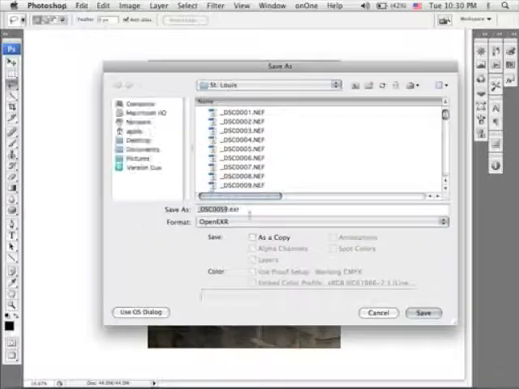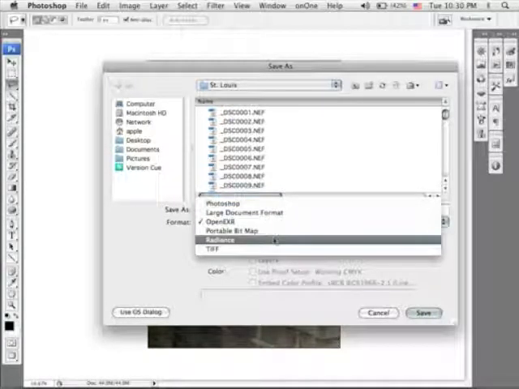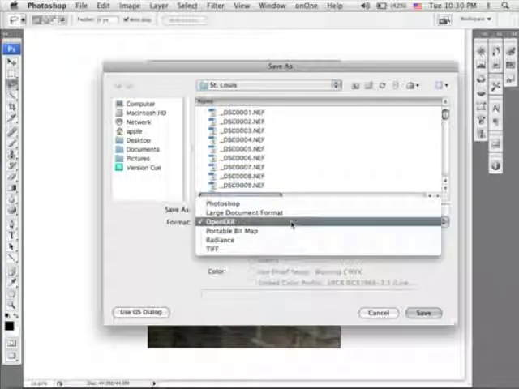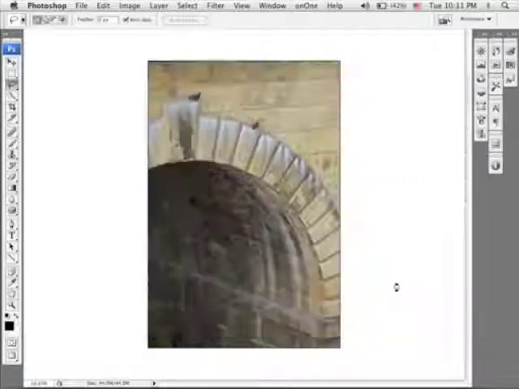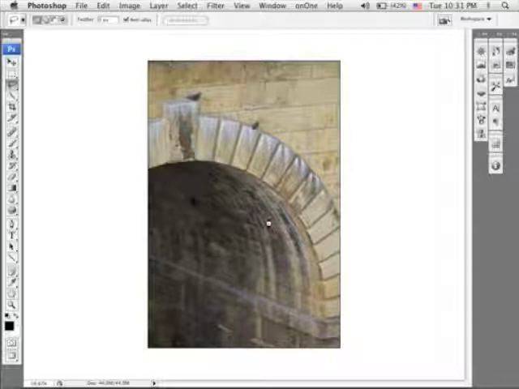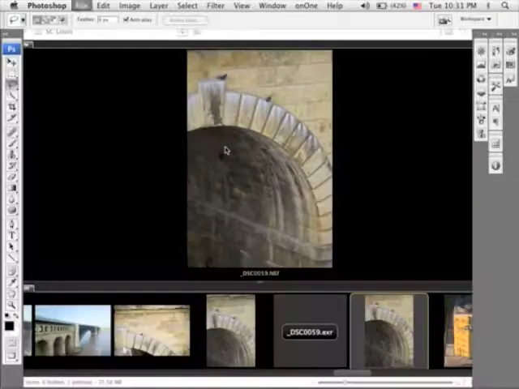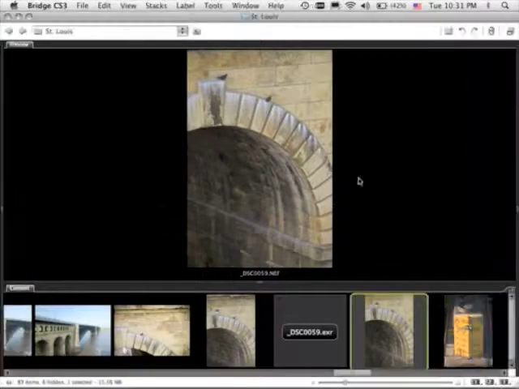So we're going to go ahead and hit Save As, and we're going to save this. I had been using Radiance, but I've kind of started using the OpenEXR format lately, and I'll show you why in just a moment. It works almost exactly the same as the HDR. In terms of image quality, I haven't seen any difference, but for me, it makes a difference. So I'm going to go ahead and hit Save, and it should take just a second to get that done. Wait for my little stopwatch there. There we go. All right, I'm going to go ahead and close this and hop back into my Bridge.